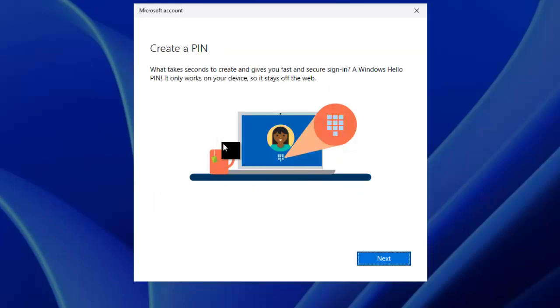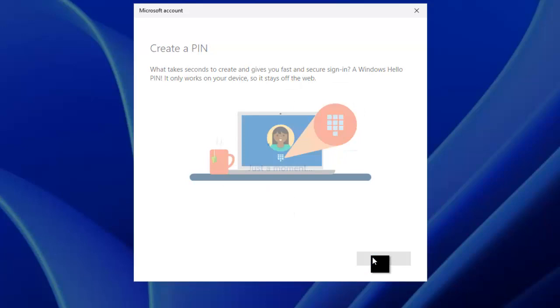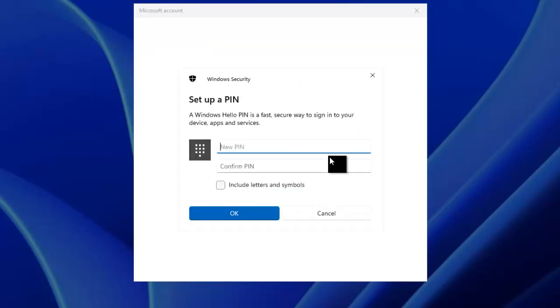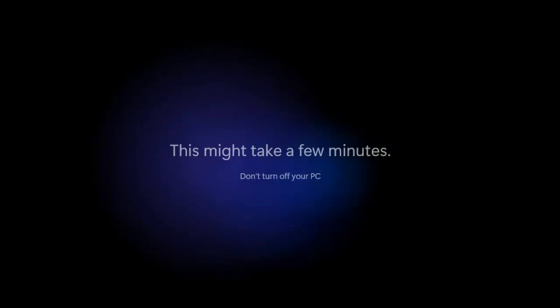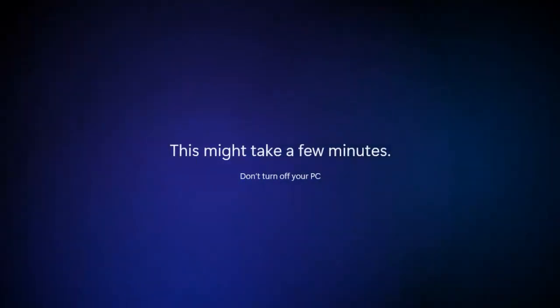Here the device is actually configured to use a pin. So let Nora just create a pin for herself, confirm the pin and then click OK. Now you can see that the profile is being created for Nora on this device. Mind you, this is for the first time, so the profile is going to take some time because the profile needs to be configured. I'm going to pause this video and come back again when the profile has been created. But I'll make sure that before Nora gets into this device, we can actually see if Nora can log onto the device or not.